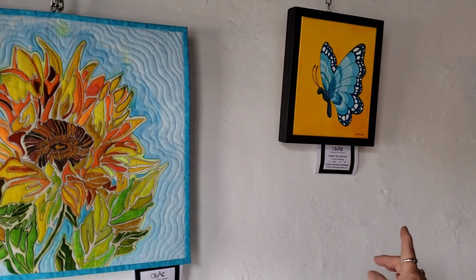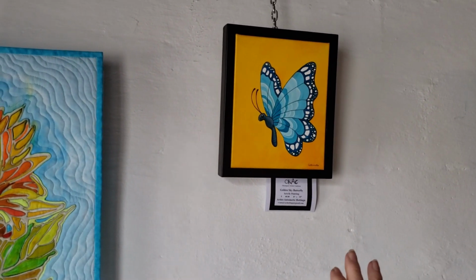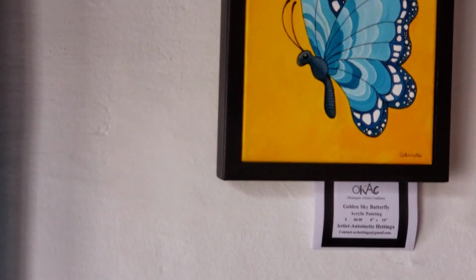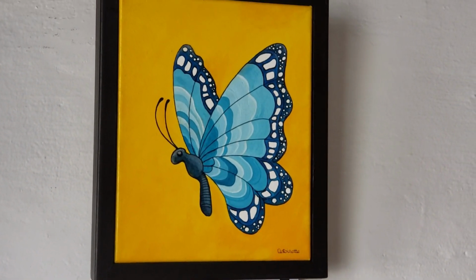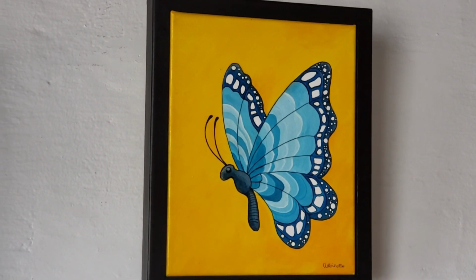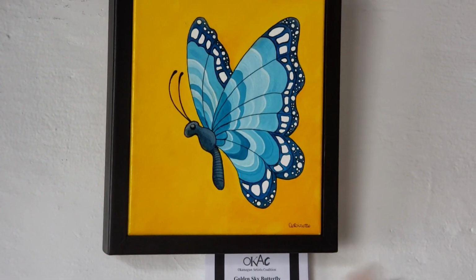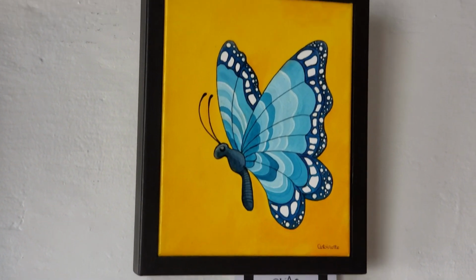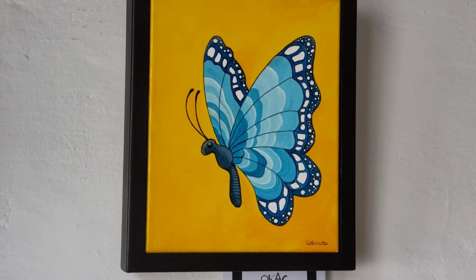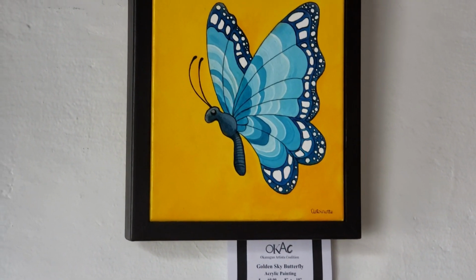Okay, now this one's completely opposite. I like this because this is very different. She's got her butterfly in warmer colors, I would say, but softer colors. And the outside, that darker blue, is actually a warm blue. It's got a little bit of yellow in it. It's not a real straight royal blue. So it actually comes forward. And then she's got a bright yellow, orangey, warm tone behind it, which really is different. So what it's doing is the background actually comes forward. So it's really a nice technique.